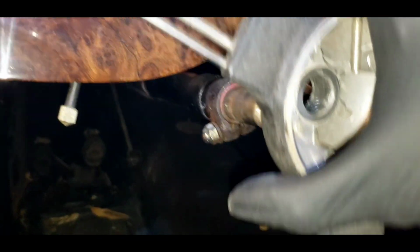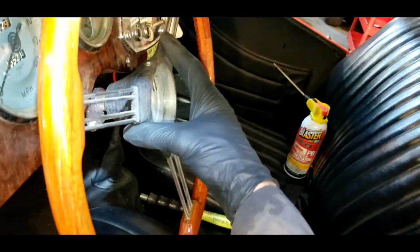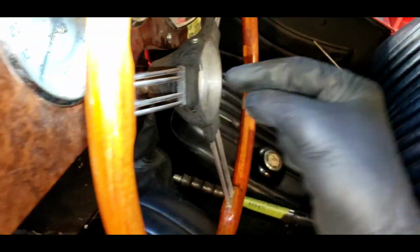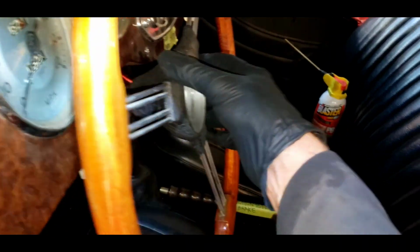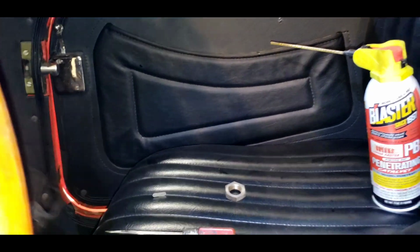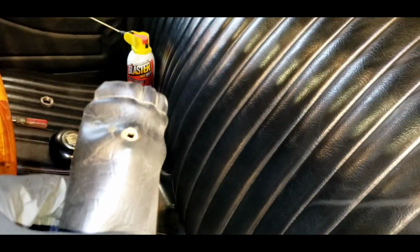I think because the steering wheel is so close to this dash and it's so hard to get in and out of the car, people have been using this as leverage. So I'm going to get this steering wheel a little further in on the shaft with a new key that's not quite as big, and I think I can lock that down. It's kind of interesting. There's a boot. Oh, where'd that go? Here it is, right here. This is your steering wheel cover boot.